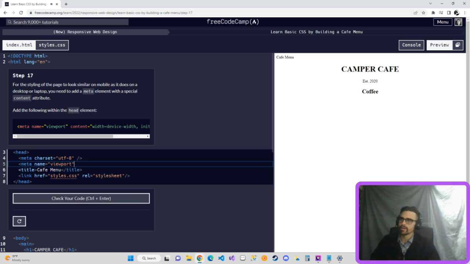This is a very important piece in your code. It basically makes the page viewable on mobile devices. So we will do viewport content, and then the width is going to equal the device width.